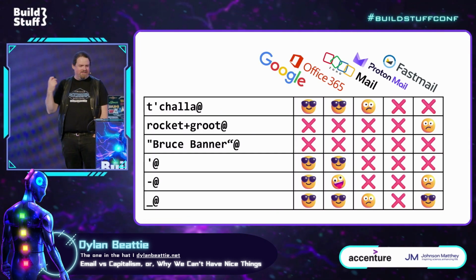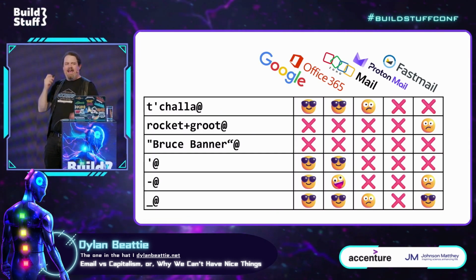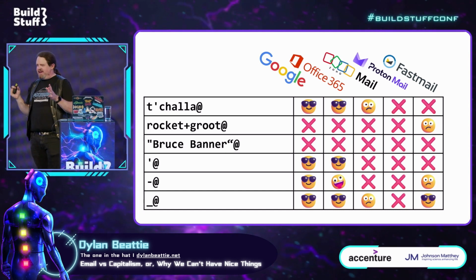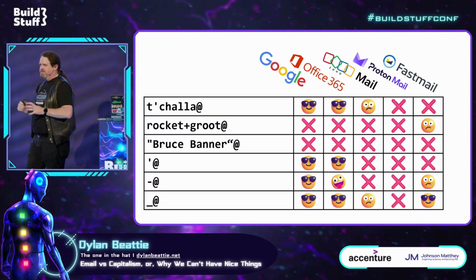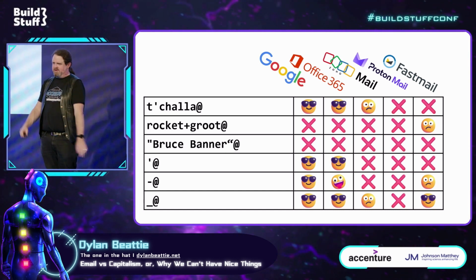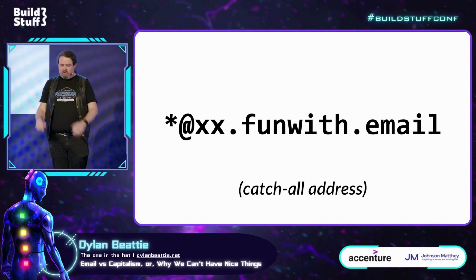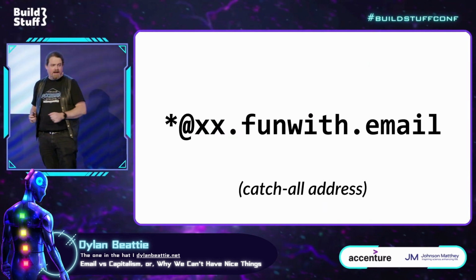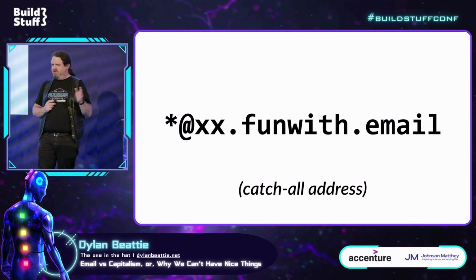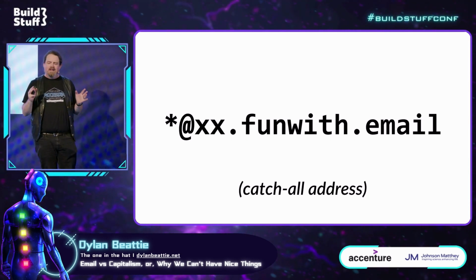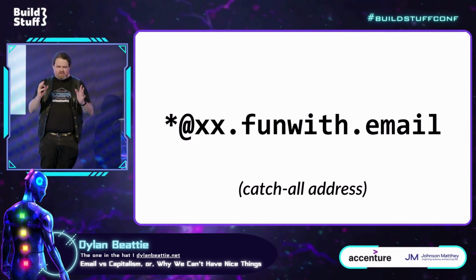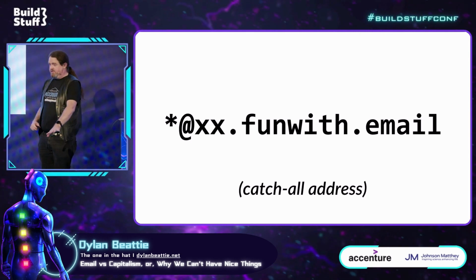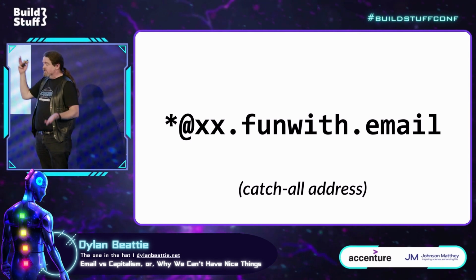So there we go. That's email validity. But then I thought, well, hang on. If we're not maintaining this one-to-one parity between mailboxes and email addresses, you can create a thing called a catch-all mailbox. You can just say, hey, any email to this domain, I want you to send it over here. So I set up catch-all email addresses on all of these because I wanted to see if I could send an email with a space in the address. That's what I was trying to do here. So I set up the boxes, and catch-all addresses on all of them.